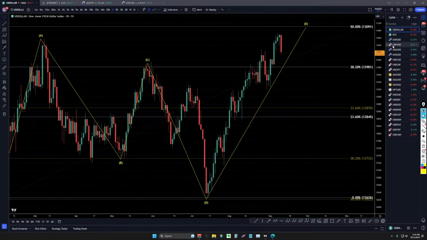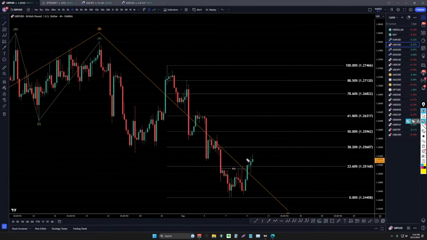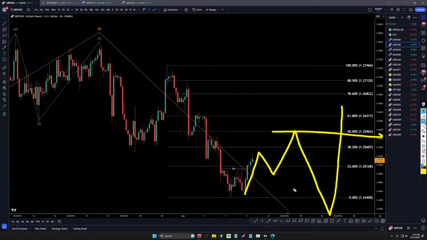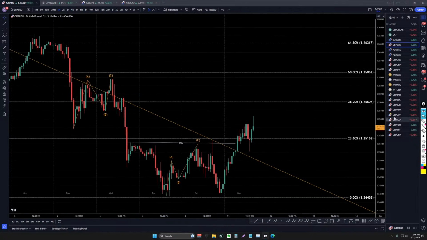So if that really is the case, then we need to keep that in mind when we're looking at other dollar pairs. So, I mean, if CPI causes this, and then CPI comes out and it causes this to go down for about a week, and then when CPI is over and then we have that federal funds rate news, that is probably what's going to cause the end of a trend, and probably the end of a wave C on the daily, and probably the continuation of the uptrend. We are on the 4-hour time frame, so that's probably the most likely thing to happen. So I do think this is very close to ending a trend, probably something like this, and then probably something like that, A, B, and C.